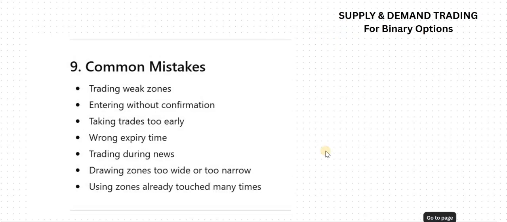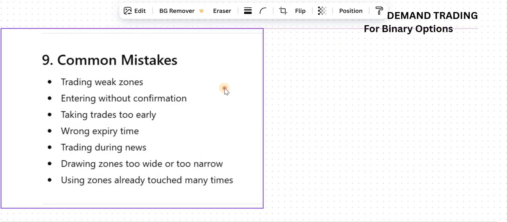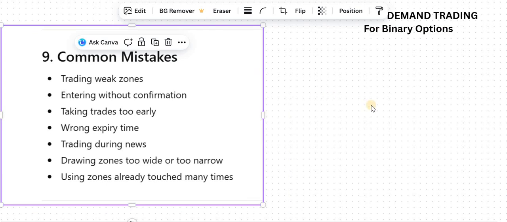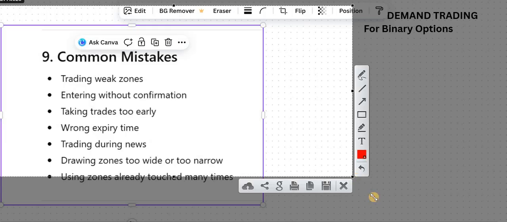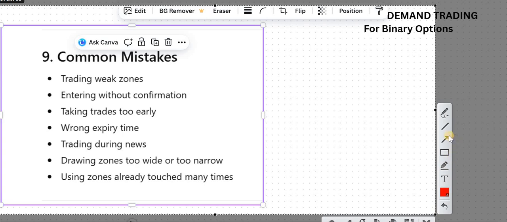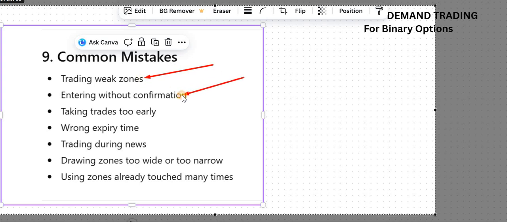As we move to the next step, the common mistake we are going to make if we don't use the accuracy filter is that we are going to end up trading on weak zones. And by weak zones, I'm talking about those zones that are not really demand zones. We just form those zones in our head, or the zones have been touched so many times. We draw the zone, but we don't wait for confirmation. Like I told you, you need to see these candlestick patterns for confirmation. You need to understand the moves that the market makes at this zone. And if you don't understand those moves, you will be trading too early.